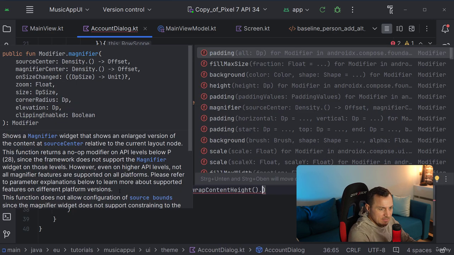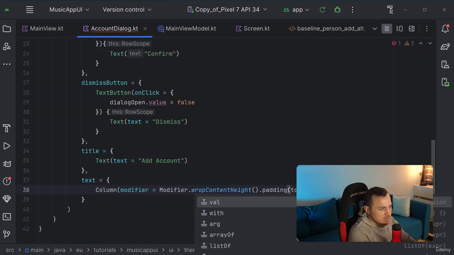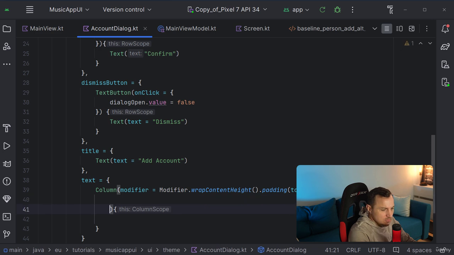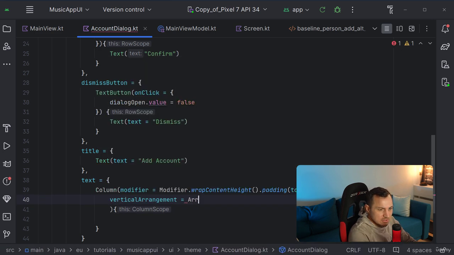Then add a padding of 16 density pixels towards the top. So top is going to be 16 dp. And we need to import a dp here. Okay, so this column needs to have content. And actually, let me also add another property here, which will be vertical arrangement, which will be then arrangement center.